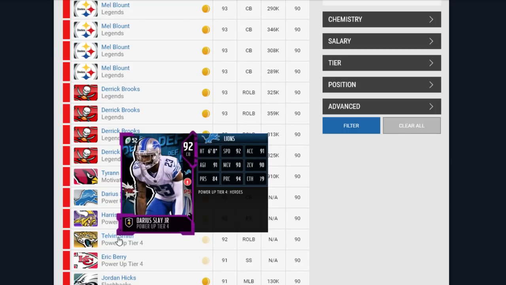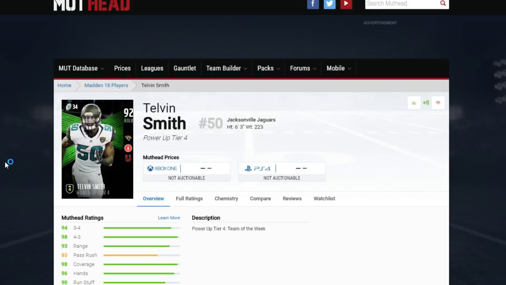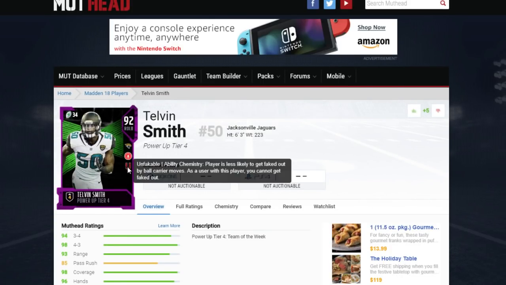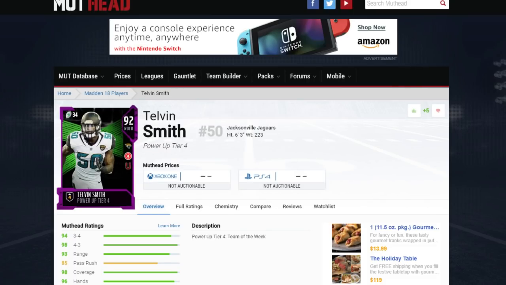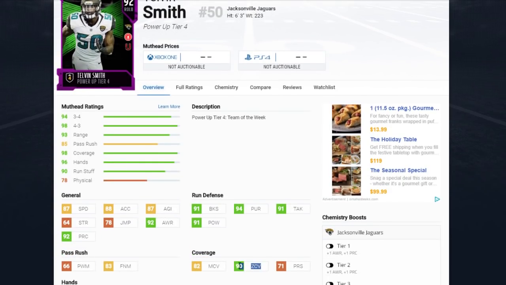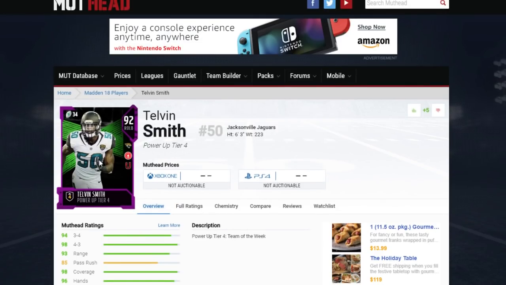Telvin Smith, here's a guy right here that everybody is going to want to get now if they're able to get Tyrann Mathieu, because obviously unfakeable, 92 overall, right outside linebacker. Obviously, like I said, unfakeable, now able to get 91 zone. This card becomes insanely good. I'm actually considering getting it.